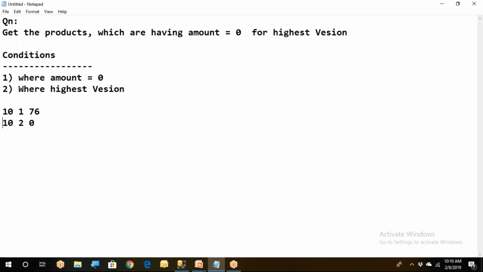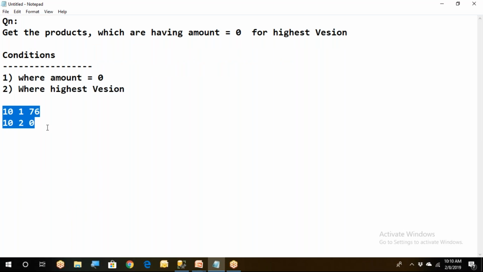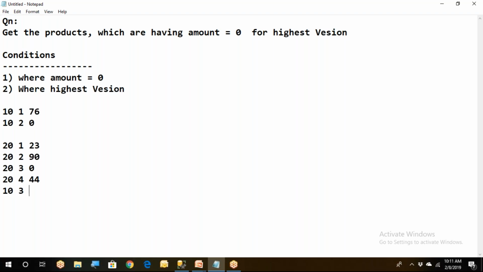You may have 20 here with version number 1 and some amount, then 20 with version number 2, then 20 with version number 3 and amount 0, and 20 with version number 4 and amount 55. And I have a 10 with version number 3, let us put 0, something like this.